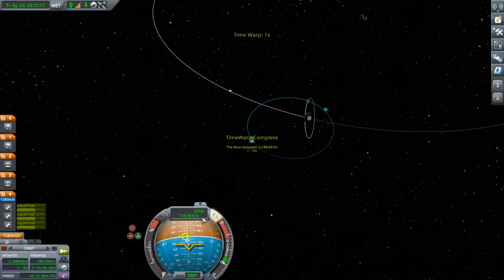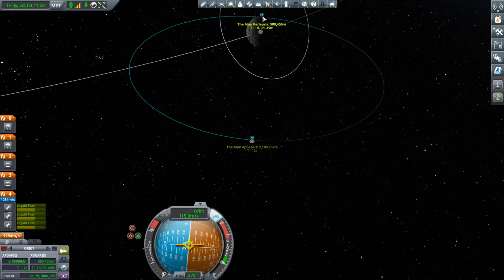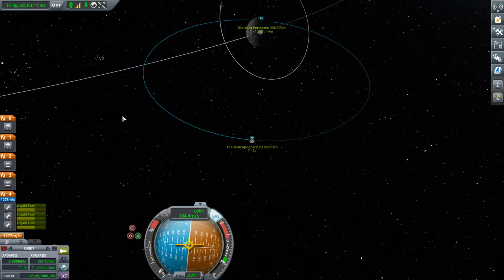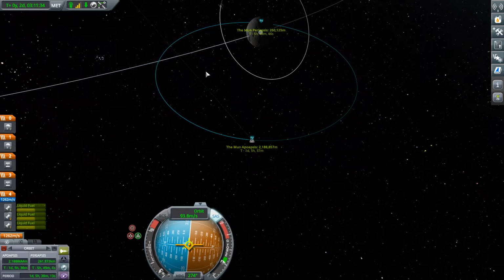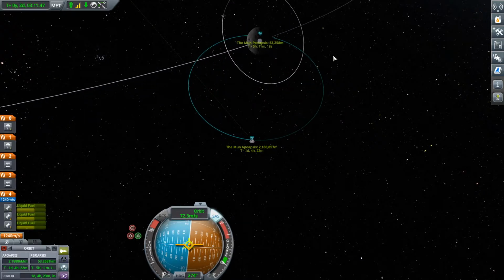So orbit speed is like 120 now, because we just barely have orbit, so it's not much that we have to brake. I want to brake into low lunar orbit. 300, 200, still 200, 100. Okay, this is low orbit.